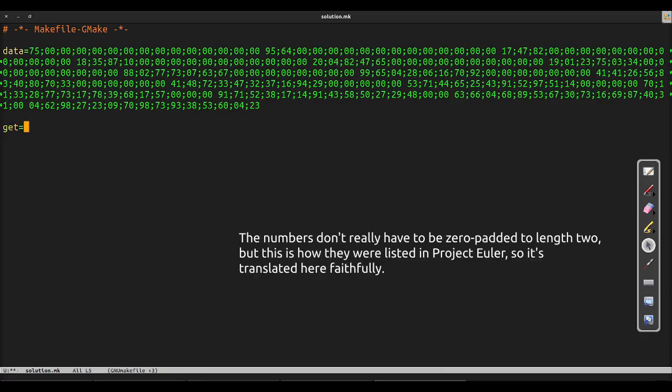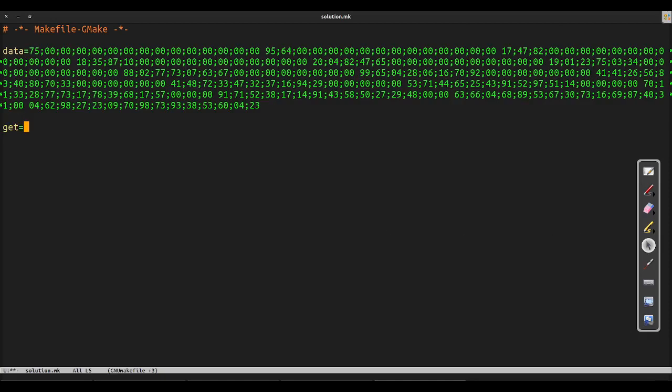Next, we'll write a helper function to get a particular cell from the data grid. The get function takes 2 arguments, y and x, both in base 10. It returns the numerical value, again in base 10, at the given y and x coordinates in our grid. All of our indexing functions in Make are 1-based, so for consistency, we'll write our functions in the same way. Our rows are separated by spaces, so we start by calling word to get the given 1-indexed row. Now we have a bunch of numbers separated by semicolons. In order to be able to select one of these numbers, we need to turn those semicolons into spaces with the subst function. Once we've done that, we simply call word one more time to get our result.